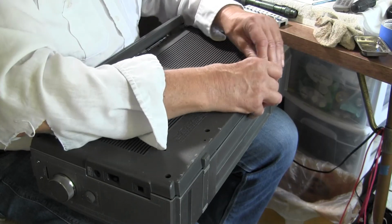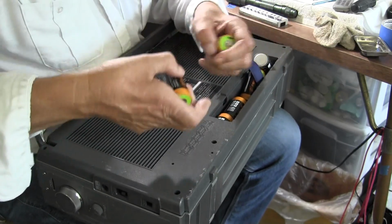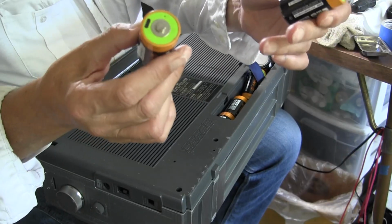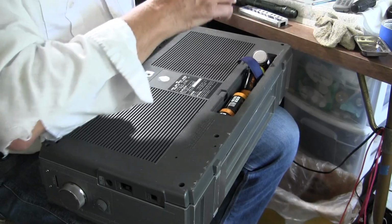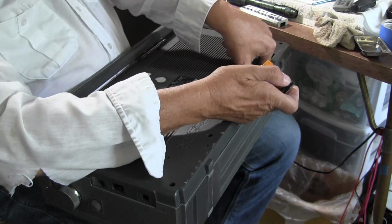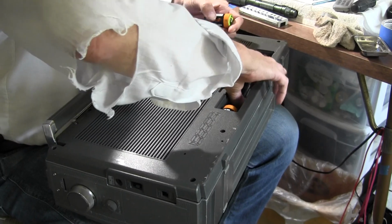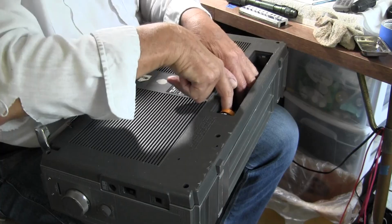So let me just get these out of here. All right. There we go. So these are USB-C rechargeable batteries. Like that. They go in there. They output 1.2 volts. One of them is evidently worn out before the rest of them do. That's the only problem with these. They don't all go out at the same time, but they still offer throughput. So one of these is worn down faster than the other.